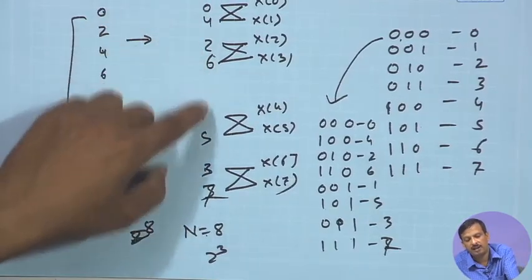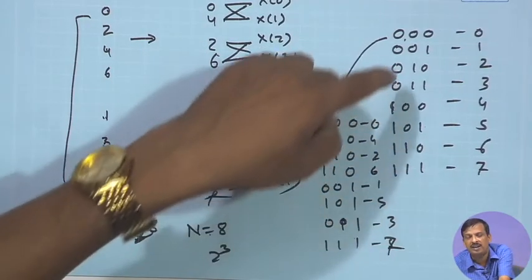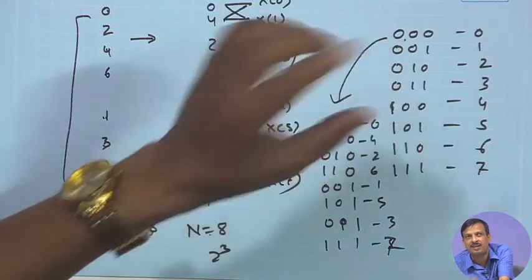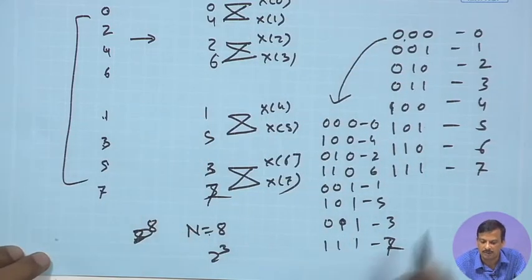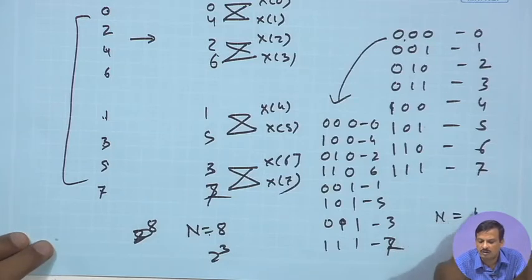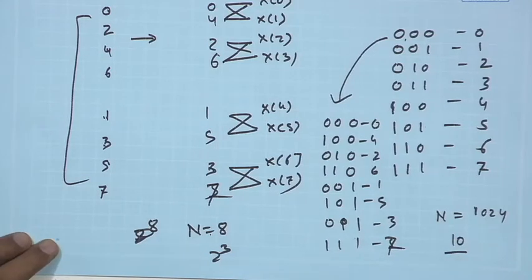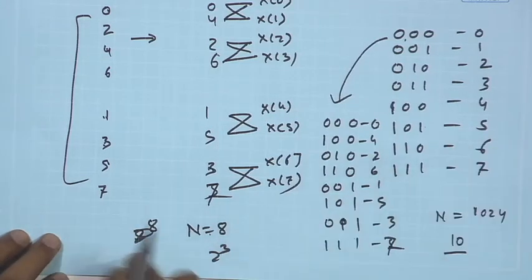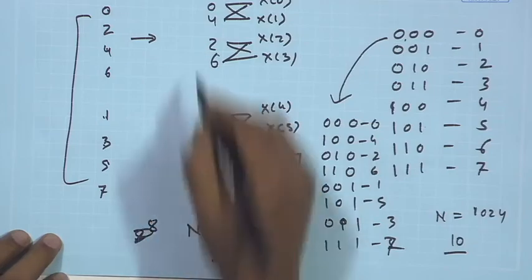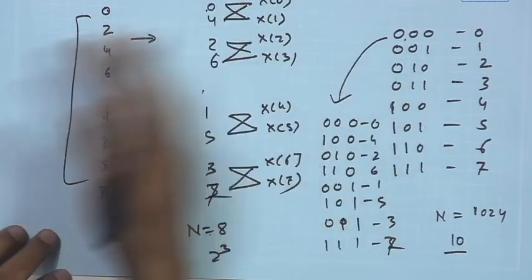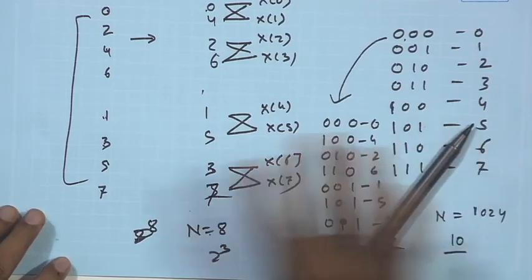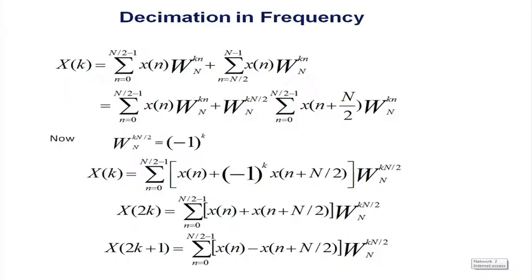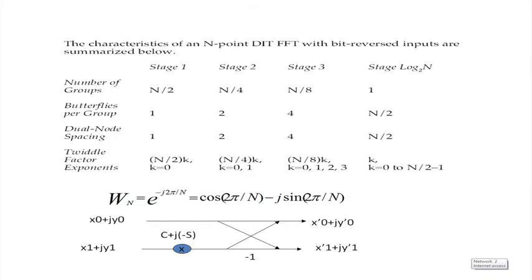So, this arrangement is done automatically if I just access the signal, the index of the signal is changed in bit reversed mode. So, if it is n equal to let us say 1024, I require 10 bits to represent the index. When I access the signal, I change the bit reversal, I get it, and then I do the calculation whatever is required for the butterfly algorithm. So, that I have explained in DFT. I am not explaining in detail because this can be explained in detail in the DSP class, you know it.